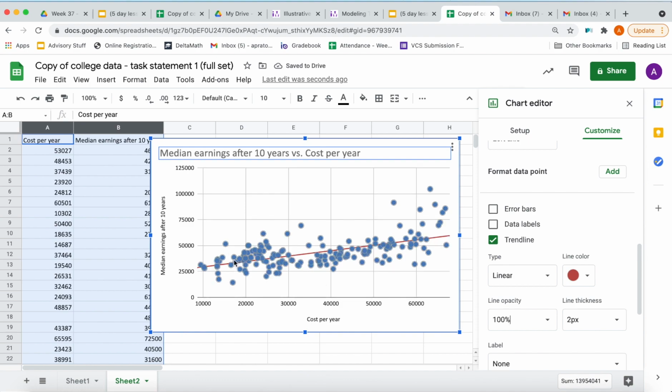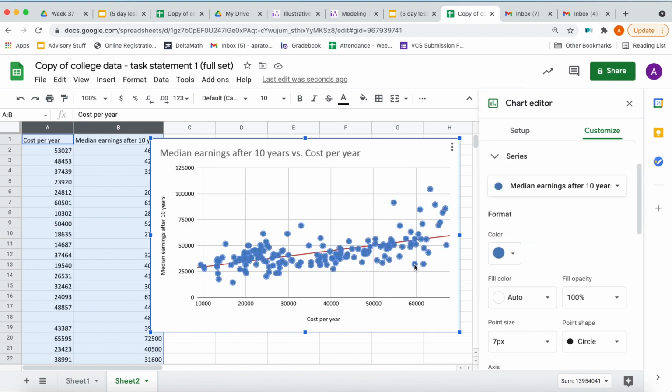So I'm asking myself, is there a relationship? Well, I see that a lot of the data is clustered around that line. But I also see outliers and I see it kind of jumping around. So I'm not really sure how much of a relationship there really is. If I go over here, if I pay $60,000 a year, I might have a median earnings of just a little more than 25,000, or I come all the way up here to a little more than 75,000. So I'm starting to wonder if there is really a relationship here.